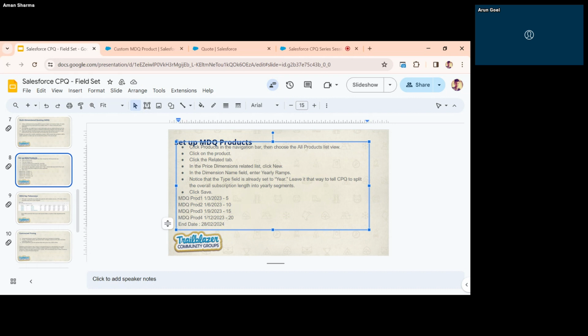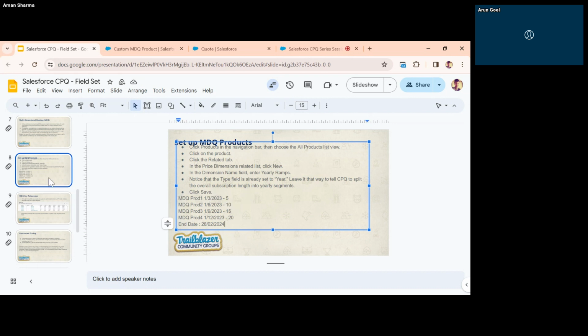So if you see here, all the subscription products have quantities of 5, and not the standard way we expected, where subscription one should have started on 1st of March and ended by 31st of May. It doesn't work that way. It's smart enough to configure the subscriptions along those lines.